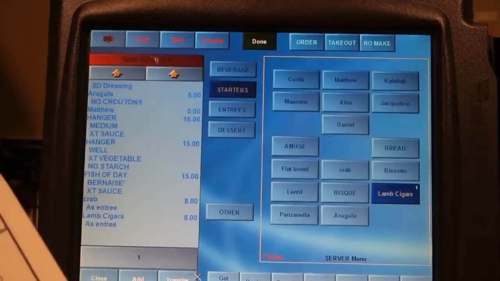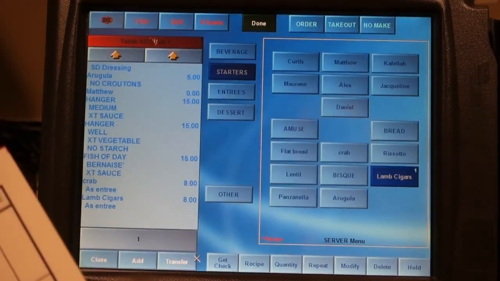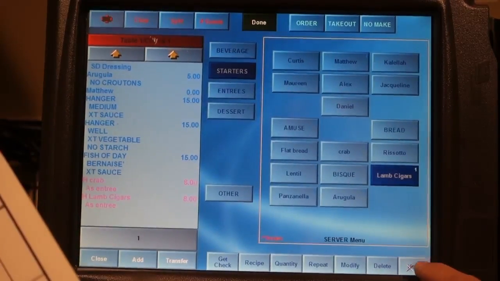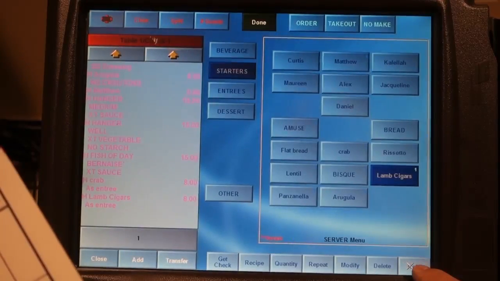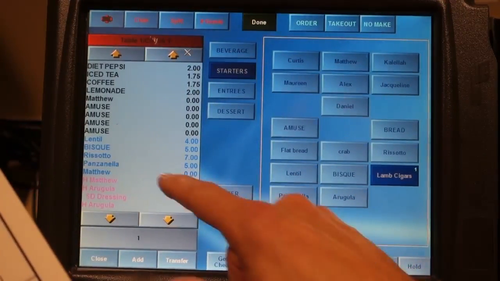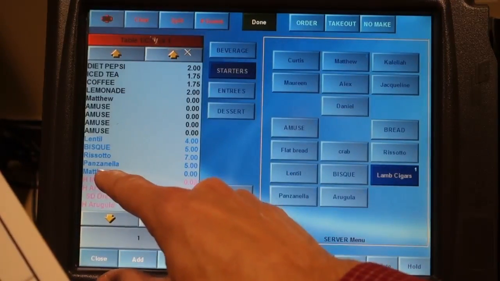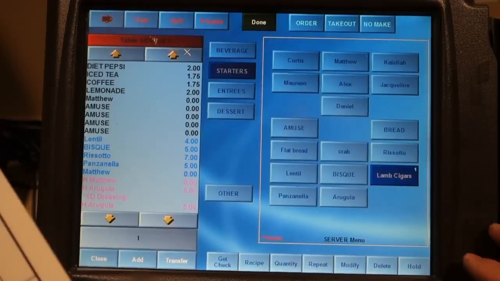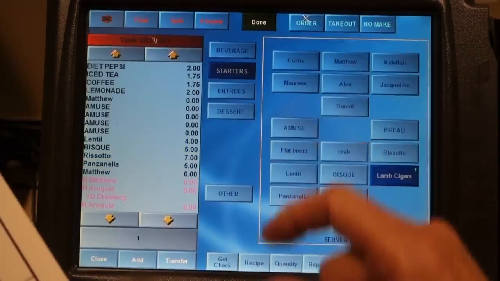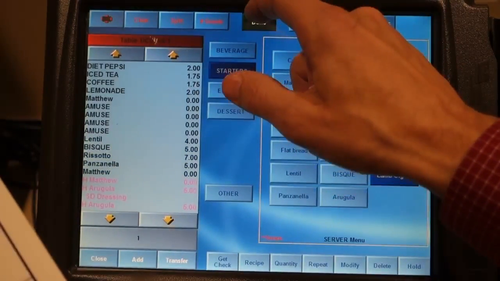Now at this point, you know that you're probably going to go pick up your amuse so you could fire your next course. So you're going to go down to the lower button and hit hold. And we'll just hit that up arrow. So I'd go ahead and recommend firing the first course then. So you've got your name fired and 4 dishes. So we'll go ahead and just hit order. And now we'll go pick up our amuse.